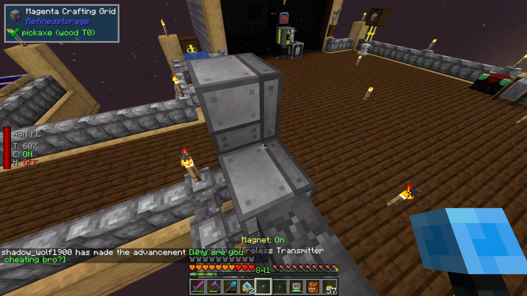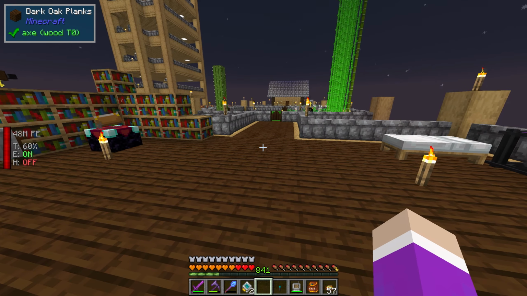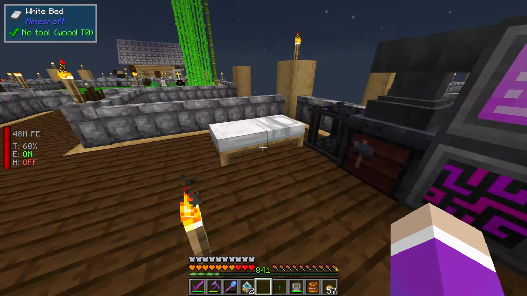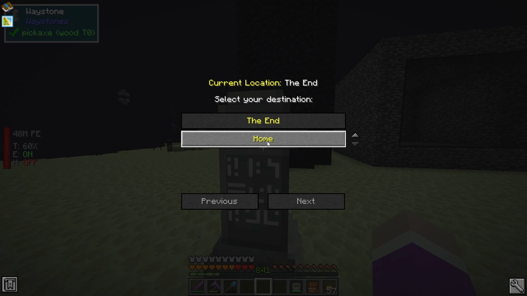My magnet is on. Why did I not pick this up? Oh, you know why? Because probably this demagnetizer. Yeah. Set it to a range of 5. We don't need it any higher than that. So now we've got infinite transmission. And I believe that means if we go back to the end. Yes, we have access to our ME system from anywhere across infinite distance.